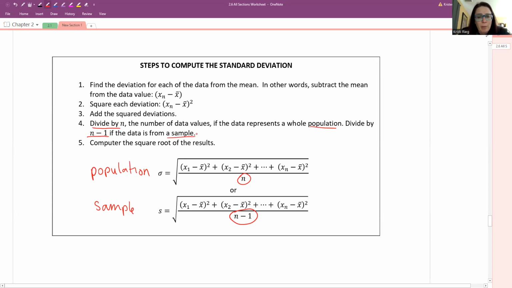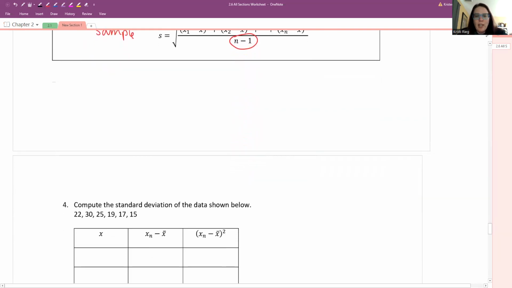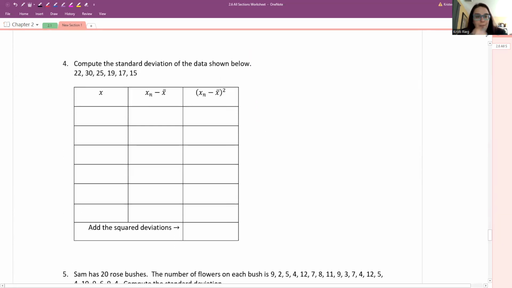Again, you don't need to have this memorized or even really use it. However, because of those two differences in the formula, sigma or S are going to be different answers depending, and you're going to have to choose which one is the right one for the problem. So let's just jump right into standard deviation and we'll kind of work out the kinks as they come up.